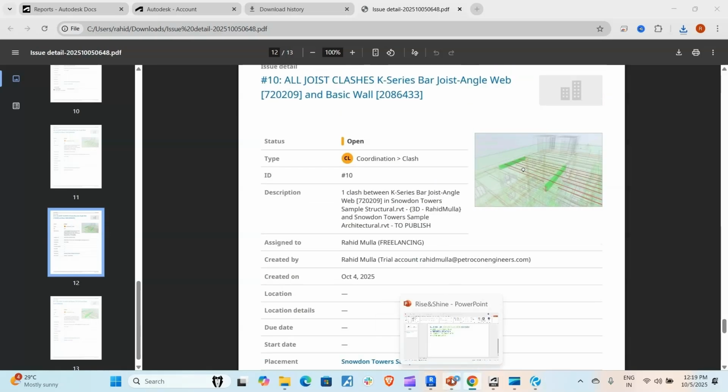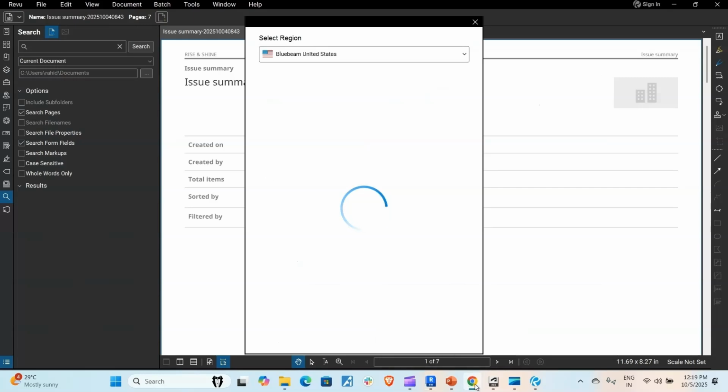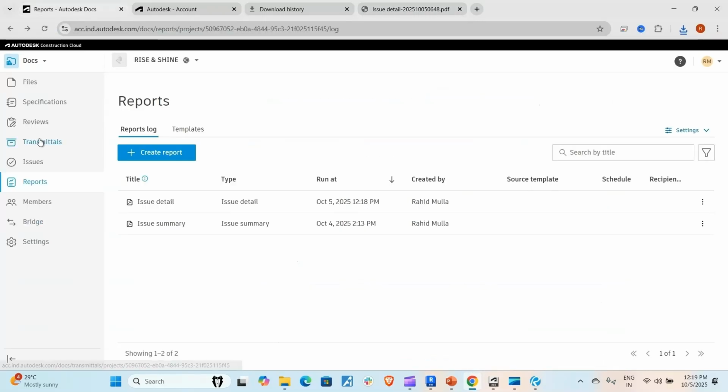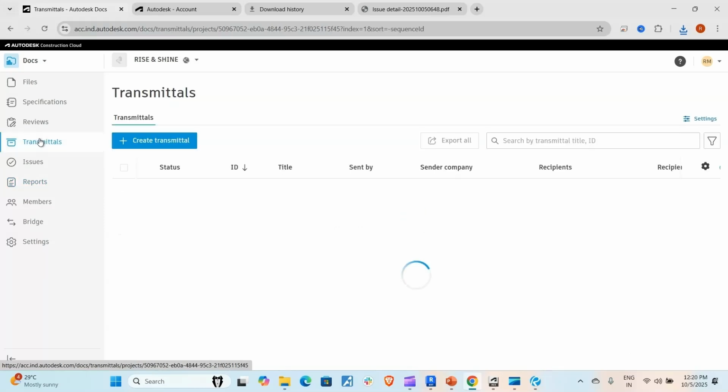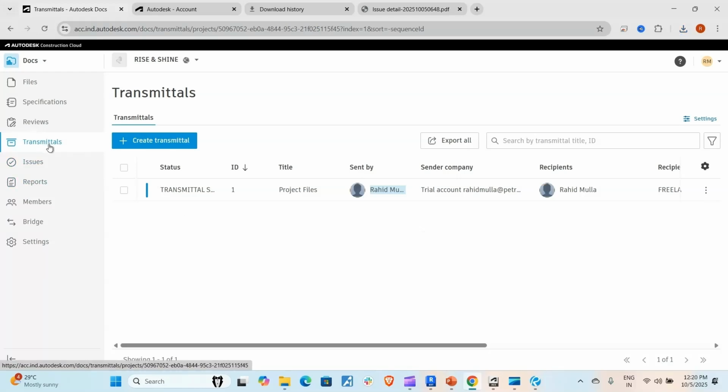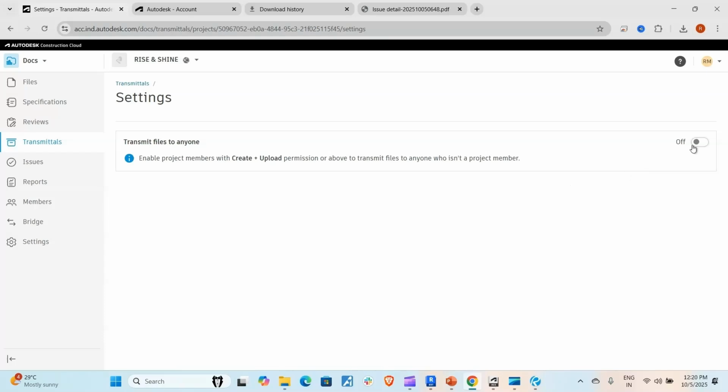And now, report creation done, we will go to transmittals. Now what is a transmittal? There is a difference between a transmittal and a report. A report is with respect to your issues, or the scenarios that you want to create, but a transmittal is like sending the entire package to your stakeholders. So what is the benefit of this when you can even send through WeTransfer? When you create a transmittal, it gives a real-time notification stating that this person has sent you a transmittal, please acknowledge.